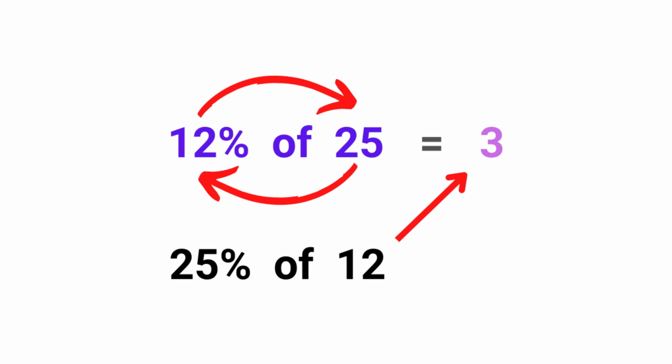Alright, now you may be thinking, how is that possible? Let me explain it to you. 12% of 25 equals 12 divided by 100 and multiply by 25. If you can remember, when you are doing the times table as a kid, 2 times 3 is equal to 3 times 2, right? So it doesn't matter in what order you are doing the multiplication, the answer is still the same. Here, 12 times 25 equals 25 times 12.